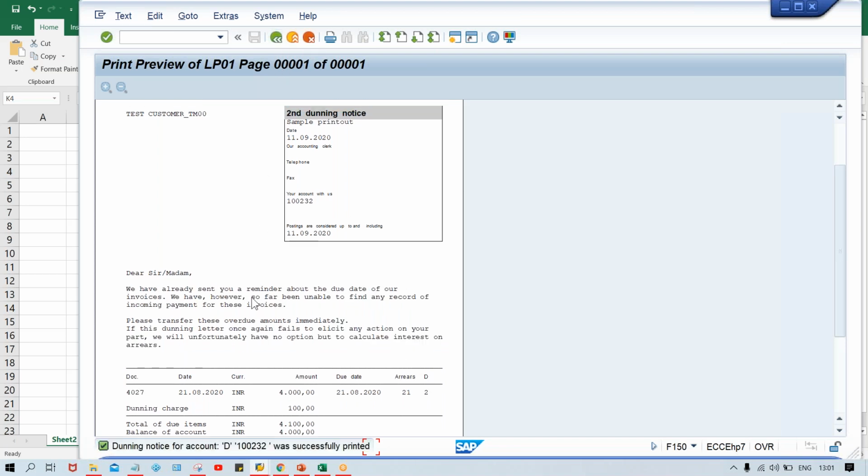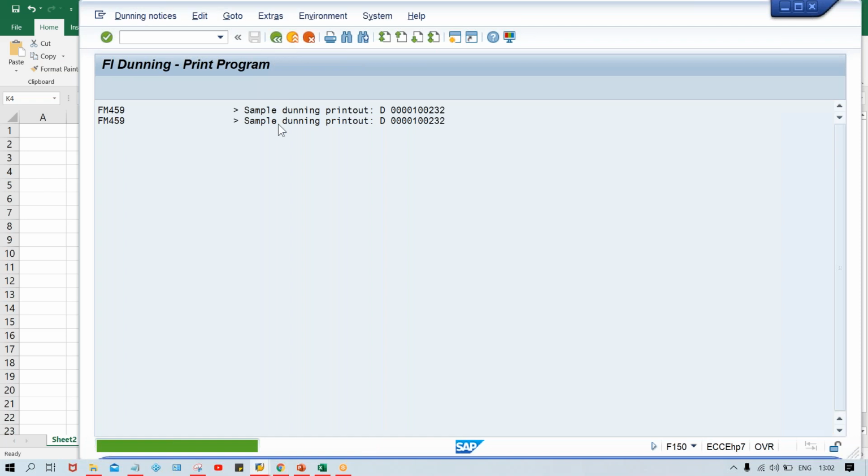Look at here, this is the second reminder. Look at here, second dunning notice, and have a look here, guys. The text got changed, right? For the second reminder, different text is there, and days in arrear means the system is going to count the gap between the current run and whatever due date is there. So in between whatever the interval is, that is going to be counted in the form of arrear. Now here 100 is your penalty, so total 4,100, out of which 4,000 is the original invoice amount, right? And second dunning notice got generated, and if you click on back button, it will come back, right?